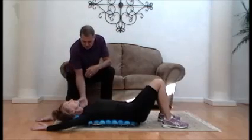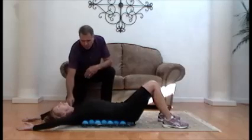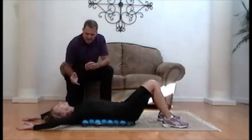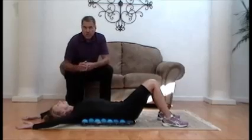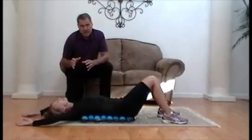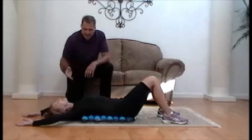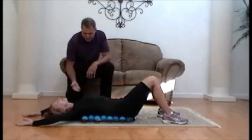If you just roll up this way a little bit now, until these two neck rollers, the larger rollers, get right down in that upper back, you'll notice it really puts a lot of pressure on there. If you lay there for a little while, it starts to release and relieve the tension in there, and this is a great way to work the tension out.